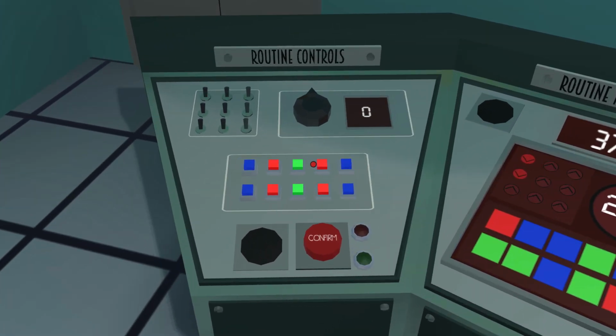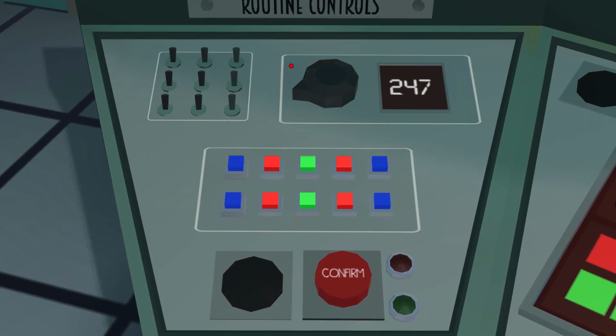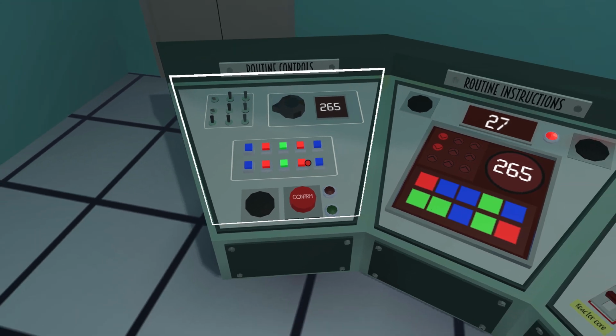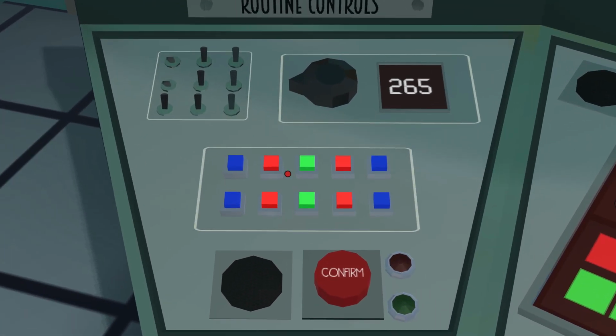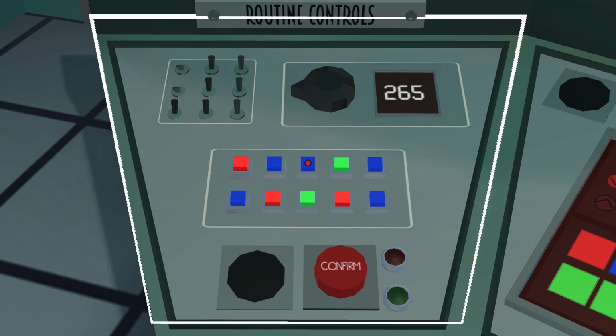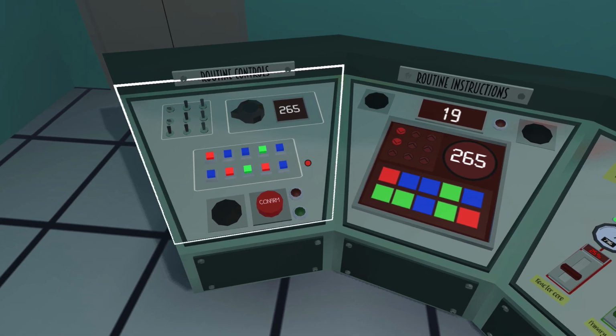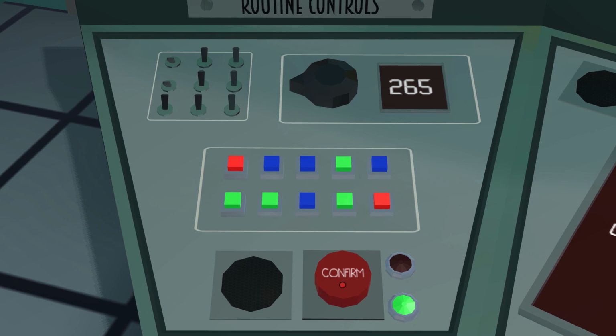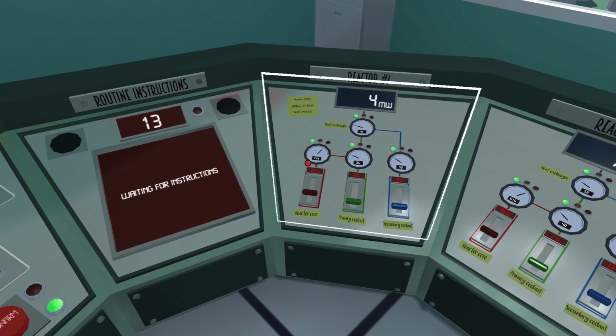Okay. What do we got here? 265. Let's go ahead and do that. Oh, this stupid thing is annoying to control. 265, okay. Then we got these two are down. And then red, blue, green, blue. Red, blue, green. Oh, that was already blue. And then green, blue, green, red. Okay. Confirm that. Nailed it! Heck yeah.